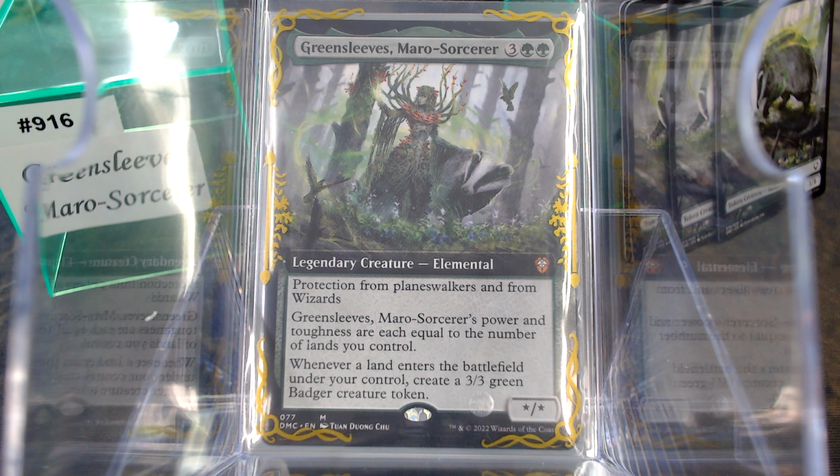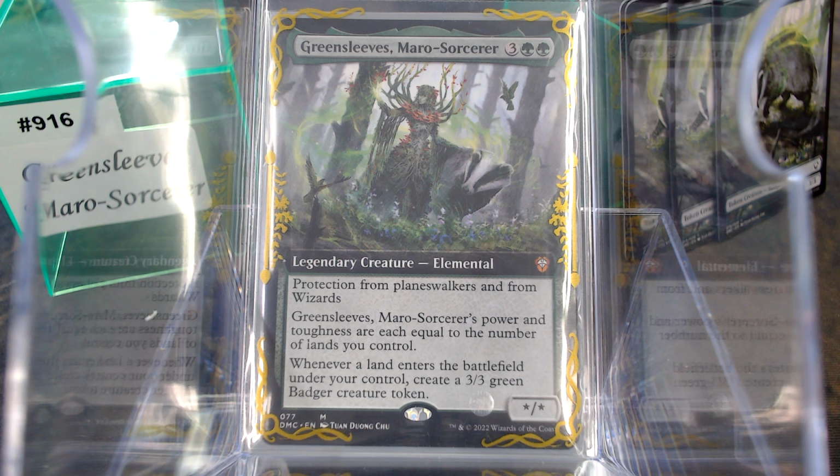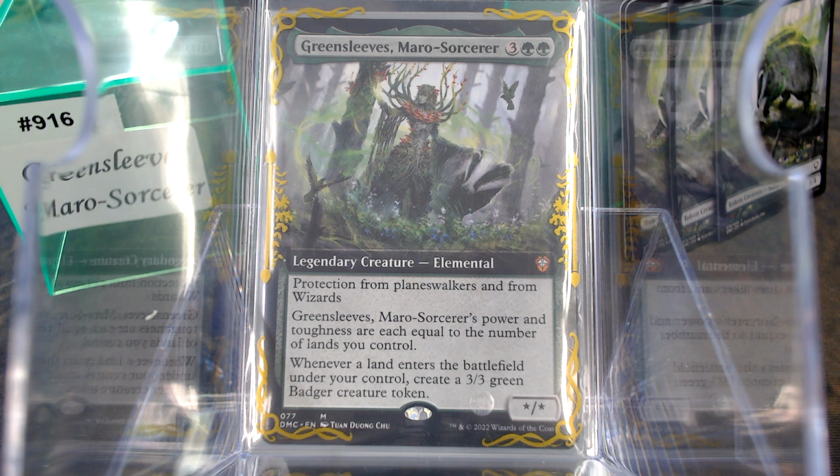Now, for 5 mana, we get protection from Planeswalkers and from Wizards. Okay. But Greensleeves' power and toughness are each equal to the number of lands you control. Mono green lands, let's do this. Oh, but we're not done. Landfall, make a 3/3 Badger. So this thing goes wide and goes tall at the same time. It's everything you want in a mono green commander.